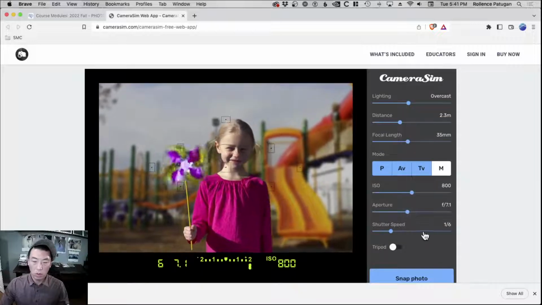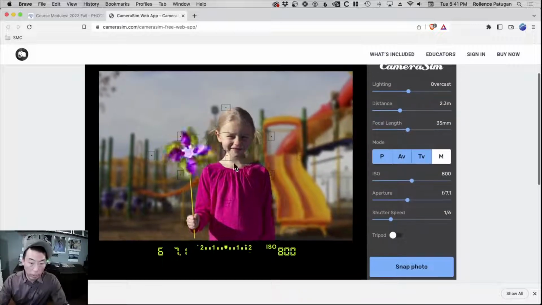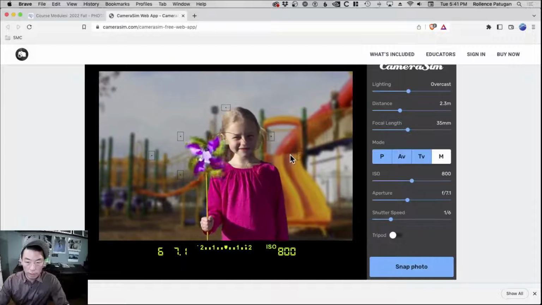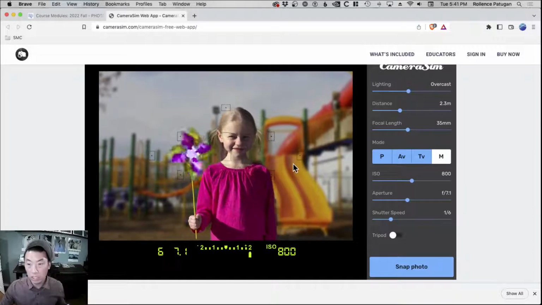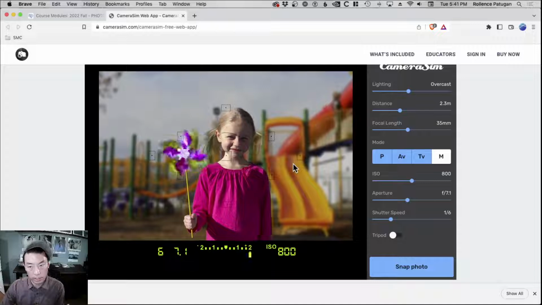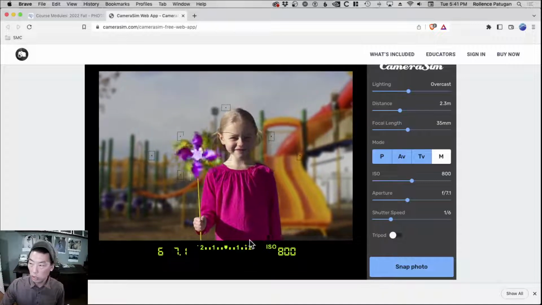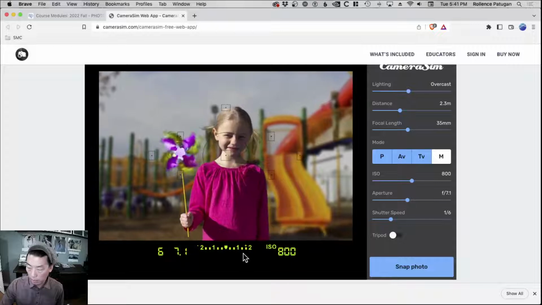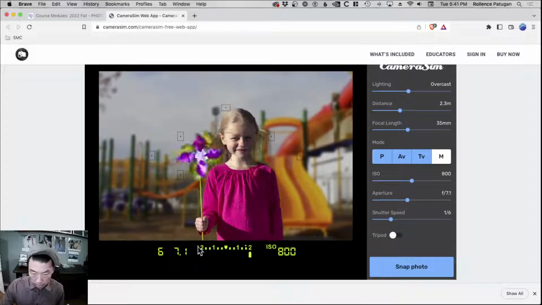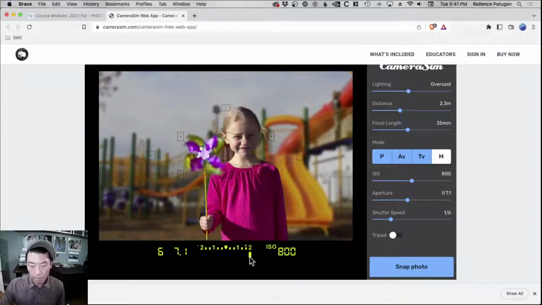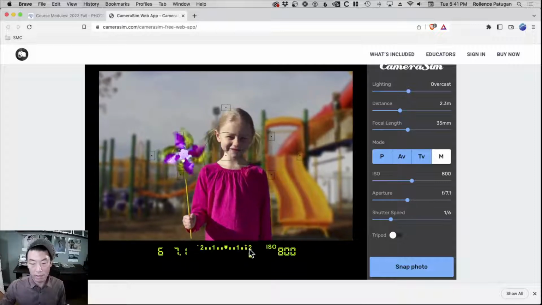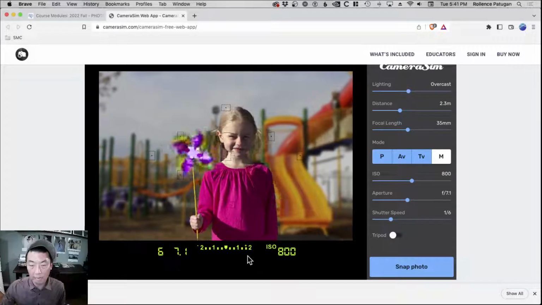Okay, so right now I want to take a picture of this girl with a proper exposure. Before we even get into an equivalency, you have to first take a picture that's properly exposed. Right now, the meter's blinking on the overexposed side. I can tell it's overexposed because there's a plus here and a minus on this side. It's blinking because it's actually off the meter. It's so overexposed that it can't even give me a reading.